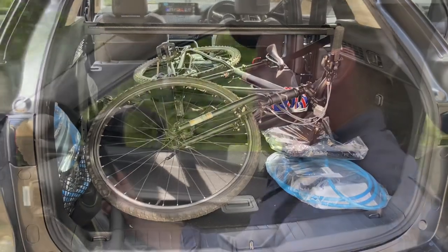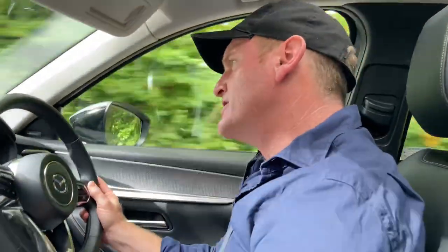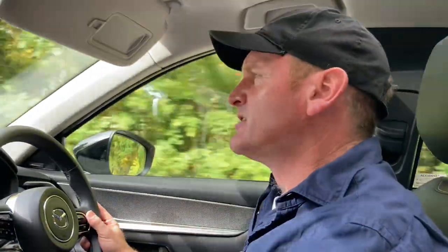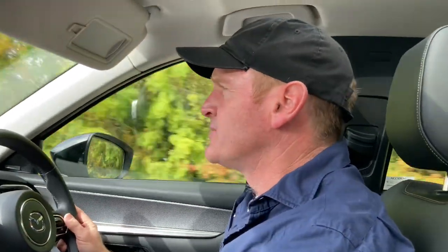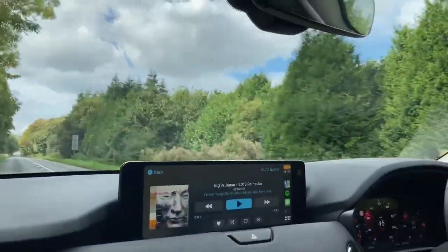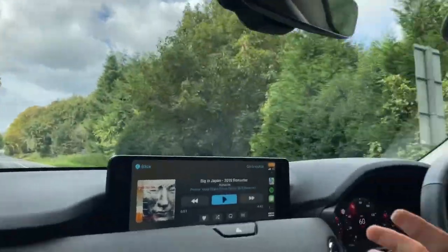I can see the appeal of these SUVs. So I just wanted to give you an idea of the speed of this car. I'm just coming out of Winchcombe and I'm doing about 20. The car's got about 360 horsepower combined. It's a big old bus, it weighs two tons, but it really shifts — 5.8 seconds to 60. So if I plant now — look at it go! It's just like a big rocket. This car is quick, seriously quick.